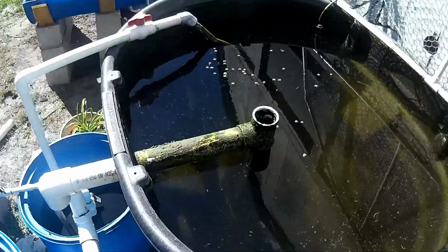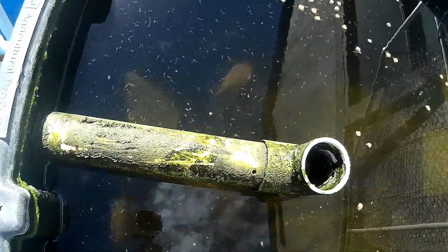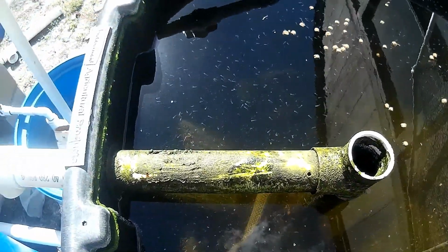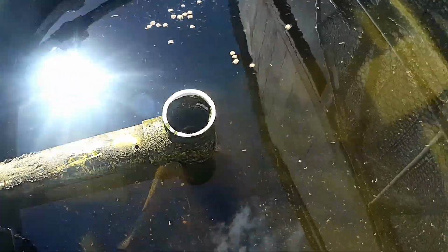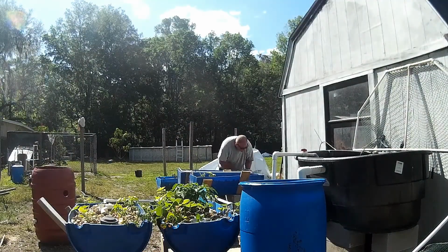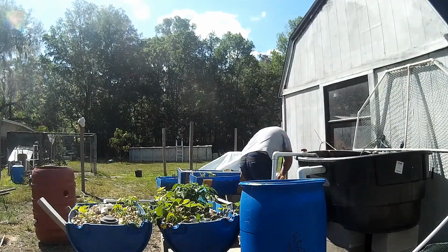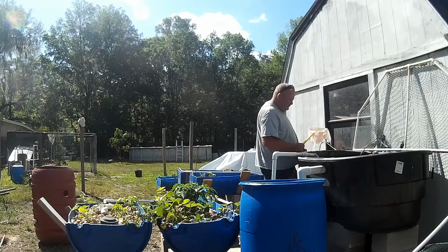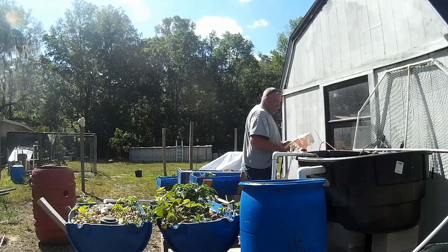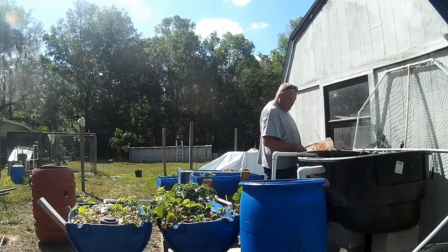And I may need to get rid of some fry and eat some big fish. So once you get this ball rolling with tilapia, it's a pretty good ball to roll. It's kind of like a snowball. And if you get the water conditions right, which, listen, I have not worked a whole lot to really, you know, I see people really going over the top, or I wouldn't say over the top, but they're really working hard to make sure everything's just right.